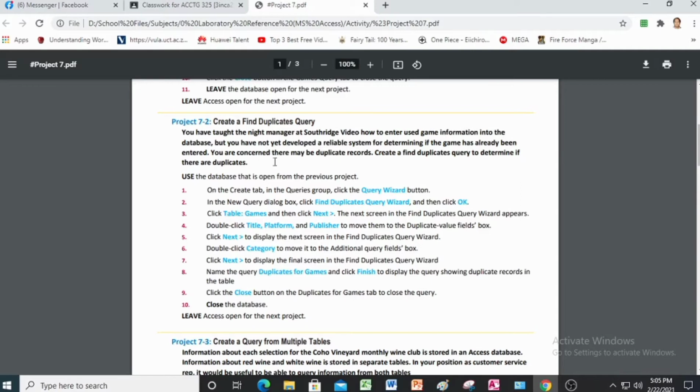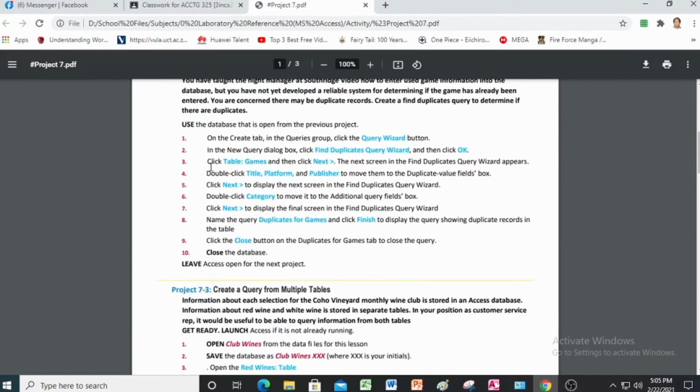You are concerned there are many duplicate records. Create a find duplicates query to determine if there are duplicates. So we need to use the database that is open from the previous project and of course create a duplicates query using the simple steps. So let's start.